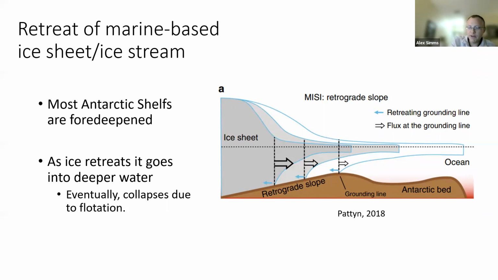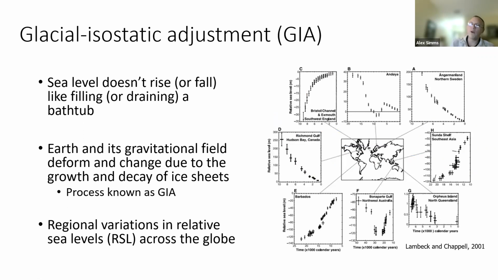And so before we get started, that was just a little bit of background there. There's one other thing that comes into play: these ice sheets as they're retreating are pretty dynamic. There's all sorts of interactions between the ice sheets and everything around them. And one of the important concepts is this idea of glacial-isostatic adjustment.